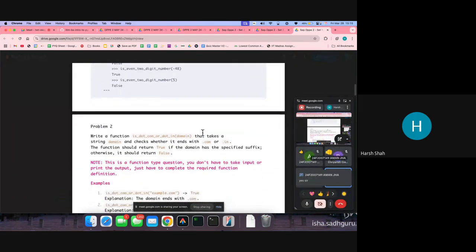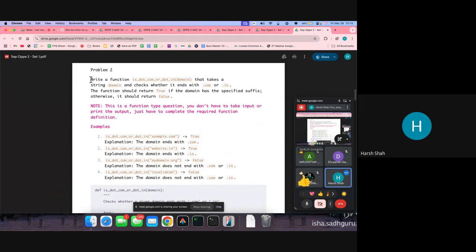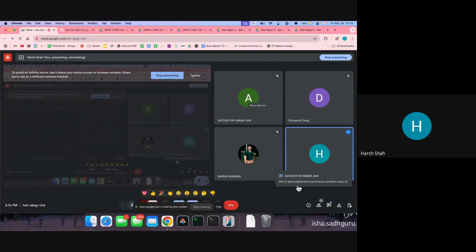Yeah. So the second question is this: write a function that checks whether it is a domain. So here, if you look, that was also explained in the previous class, is it?